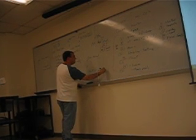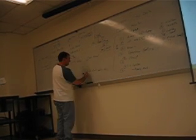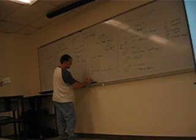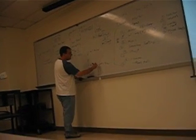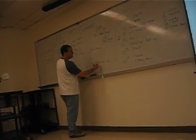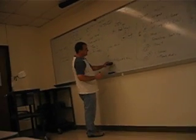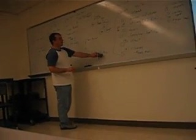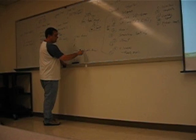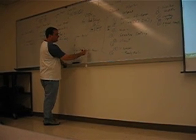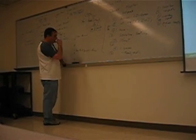Right. So in order to specify an inheritance relationship, we use this bit of syntax. If we're defining a class and we want it to inherit from another class, put a colon, put the other class there, and we have an optional specifier.